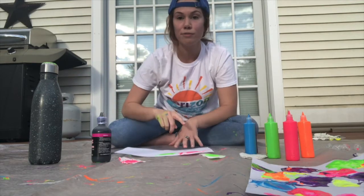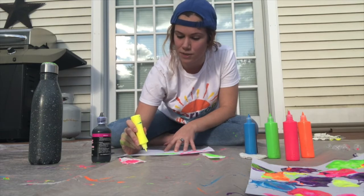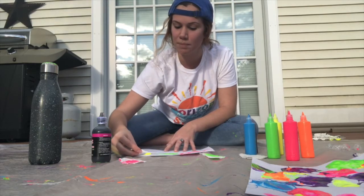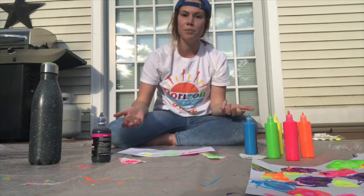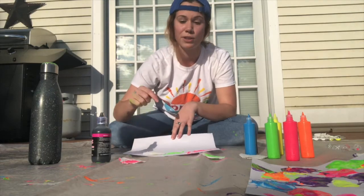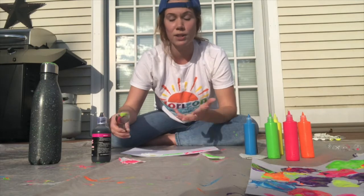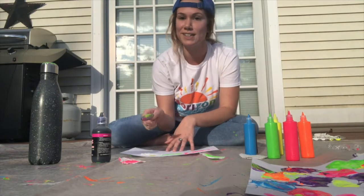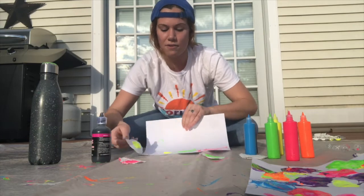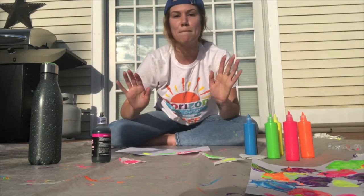Now when you're going between step number 3 and step number 4, you want to go a little bit quickly because I'll show you with yellow this time. I'll do step number 2, which is putting the paint down. We're going to go step number 3, which is putting the cotton round on top. Now if I'm waiting a little bit and enough time has passed, this paint might seep into the paper towel or the cotton round. So if the paint gets absorbed by the paper towel or the cotton round and you go to smash it, to splatter it, it doesn't really splatter as well as it did for the first 2. See, if I pull this off, it just kind of stays in a circle there. So try to go as quickly as you can between those 2 steps so you can create the maximum splatter possible.